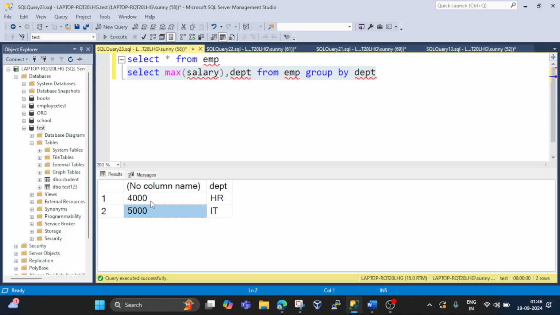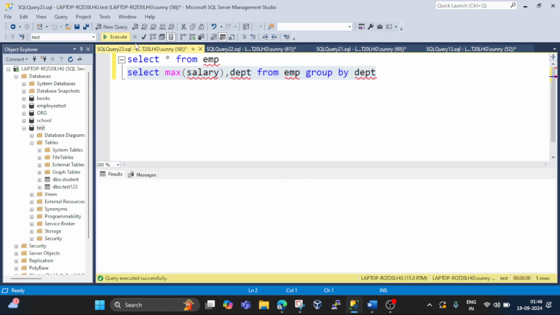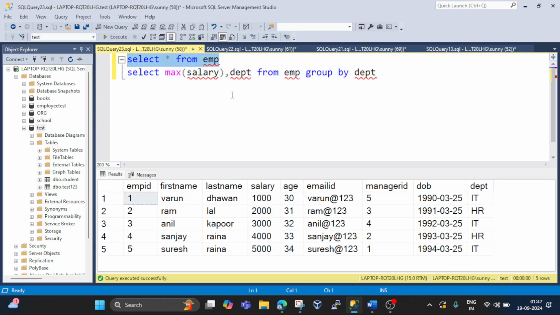We need this output, which is correct, but we need this output with some other details as well. We need first name, employee ID, last name. So there should be some other details as well with the output that we get from this query. To achieve that, let's add some more columns here and see if it will work or not.